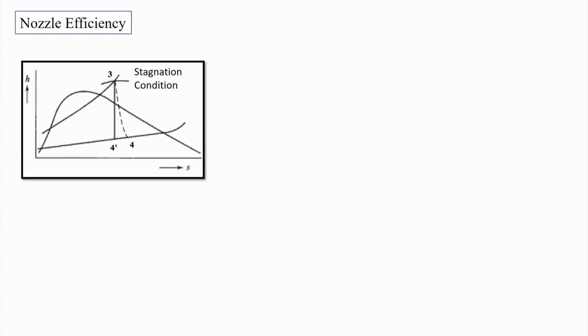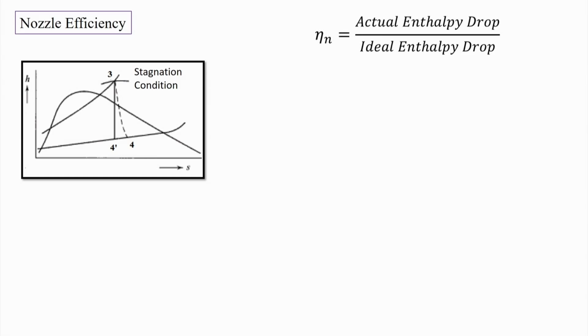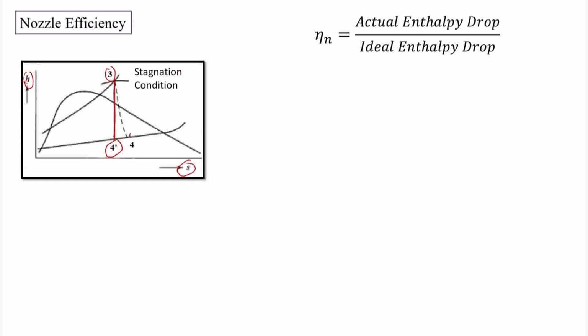Now we are going to see what is the term which is called nozzle efficiency. Here actually we expect that if there is a nozzle, then it will have a certain inlet and a certain outlet, and nozzle flow is said to be isentropic. So on the HS diagram, where H is the y axis and S is the x axis, we expect the line to be vertical. Let us say that the state is 3 at the inlet and state is 4 dash at the outlet, and this vertical line is isentropic. So this is the ideal expansion of the flow in the nozzle, but in reality we get a point 4 at the outlet where we deviate from the ideal.